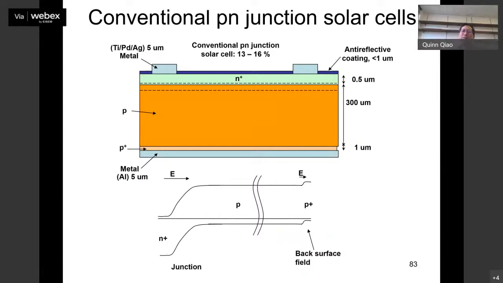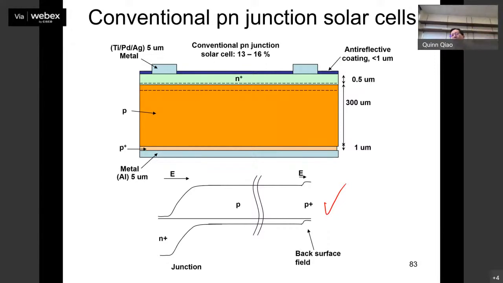This is a typical N plus P, typically we call that a PN junction solar cell. Okay? And the band diagram will be plotted like this. You should be able to plot this because we have taught you how to plot a PN junction. N plus P plus N, or P plus N plus this, all will be the same. We also taught you about how to plot these semiconductor metal junctions, right?